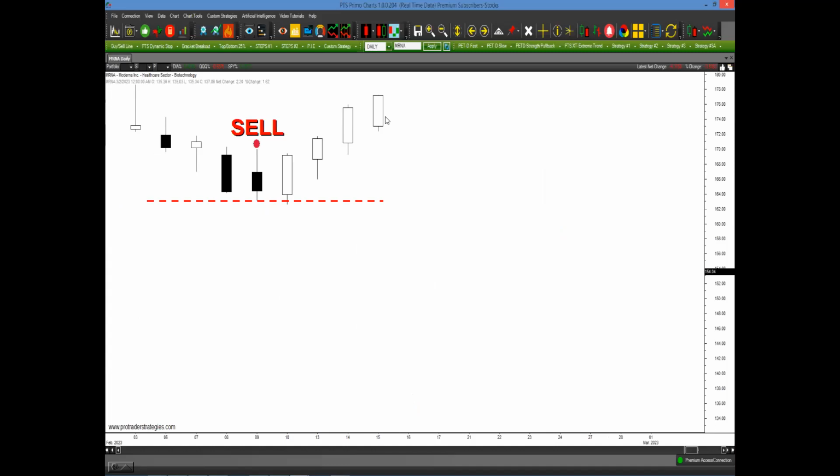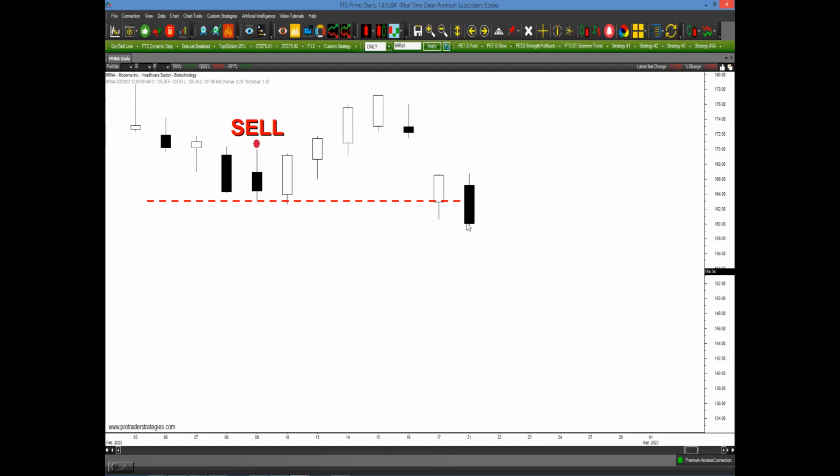Well, depending on where you place your stop, and we'll teach you that in the course as well, you may have been stopped out with a small loss, or you may still be in this trade. Remember, you have roughly a great chance to make a new low in the next 5 to 10 bars. So we have 1, 2, 3, 4, 5, 6, 7 bars. Guess what? You're making a new low.